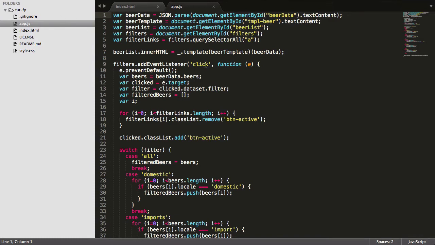So if you look at this app.js file, you'll see that we're doing a lot of things in here. We're basically just saving off a bunch of references to things that are in the HTML that we can use later on in the file. Then we use something called Lodash, which is similar to a library called underscore. I'm going to go into this more later, but right now all we're using it for is its templating. So you pass .template, just a template file, so it's a string of template code, and then you pass it some data and it will actually push that data into the template.